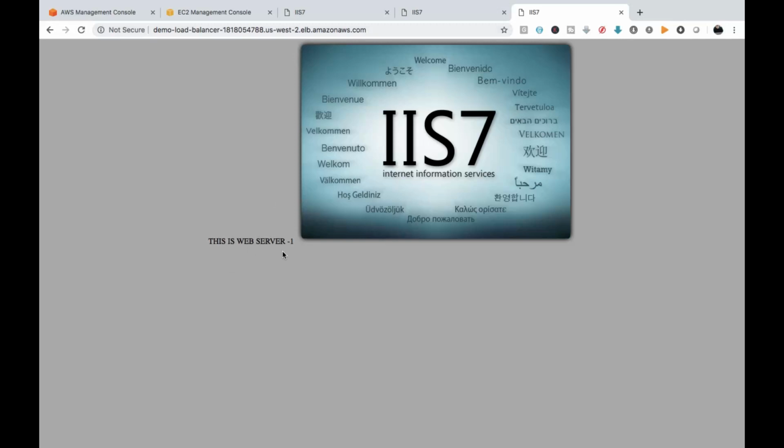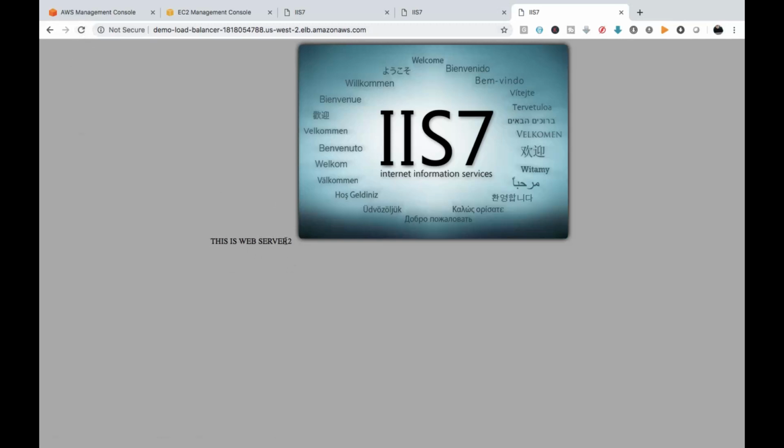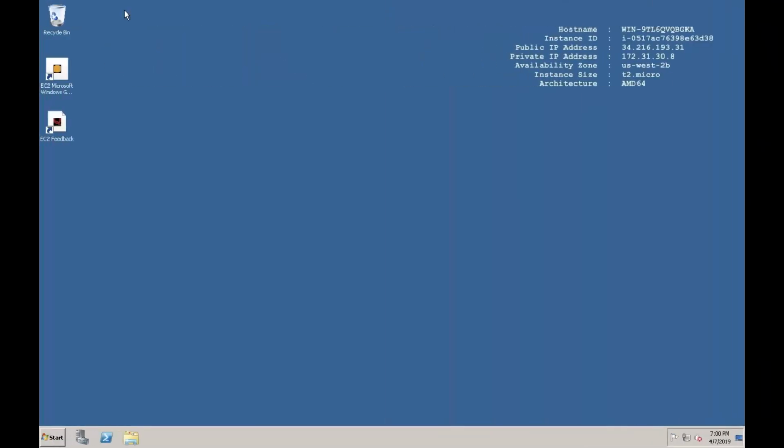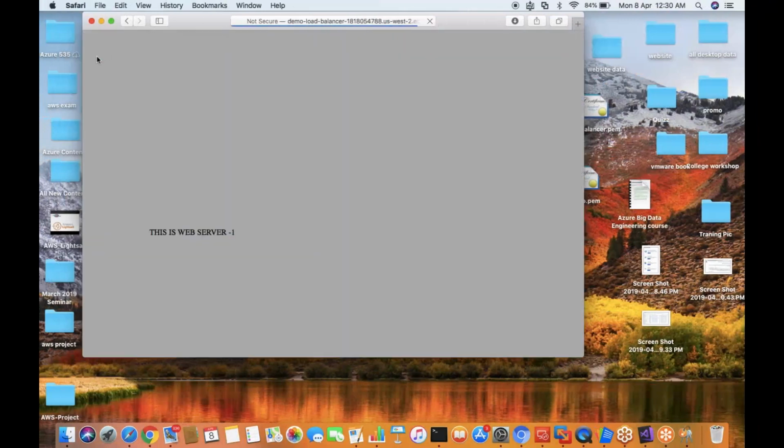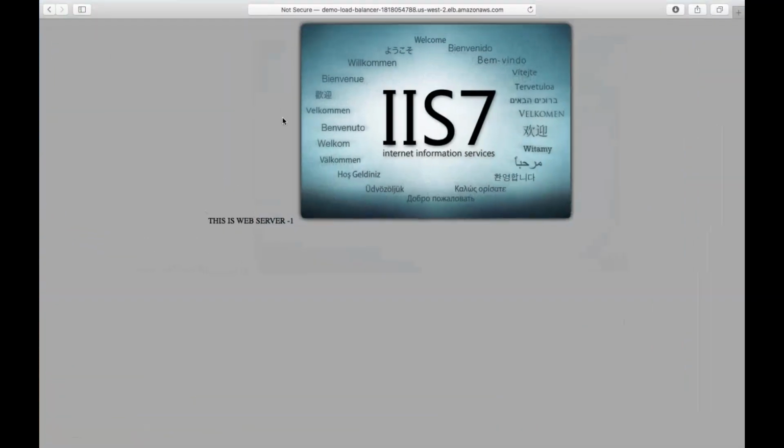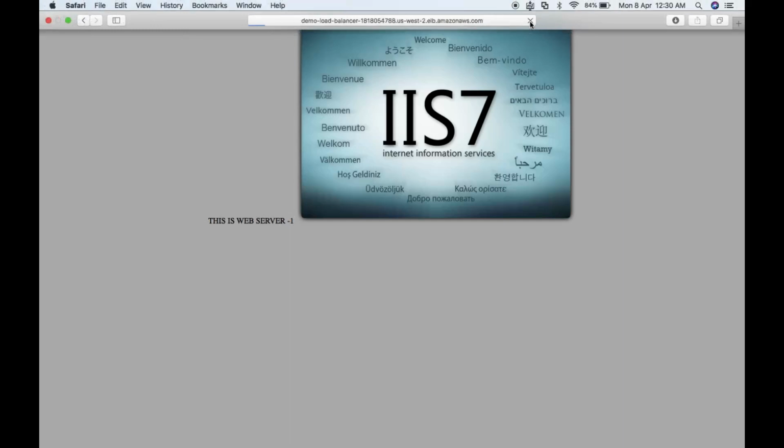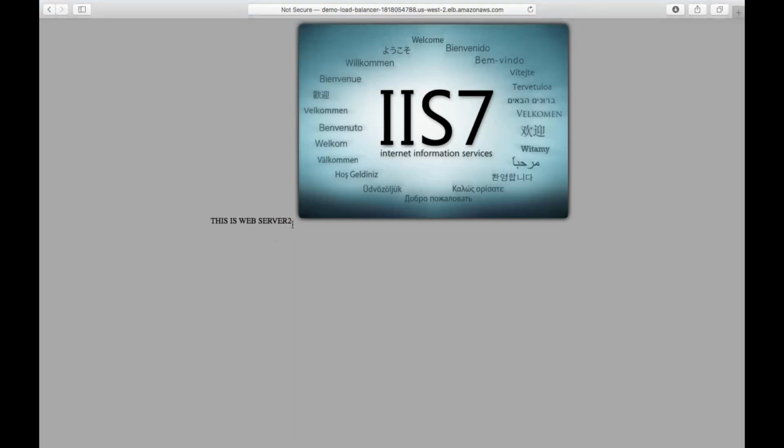So now we are hitting web server 1. Refresh. Now we are getting information from web server 2. A single load balancer DNS address can fetch the data from both servers. Those servers we successfully attached in the backend of our LB. So now I'm just going to check in another web browser as well. Now it can access the data from web server 1. And if I refresh it, this is web server 2, meaning a single DNS can fetch the data from the backend servers. Those servers we attached successfully in the backend.